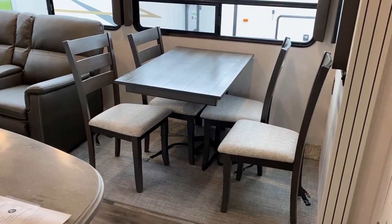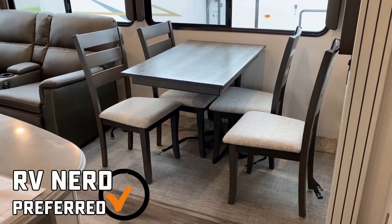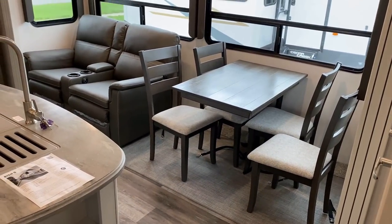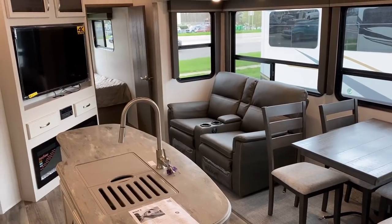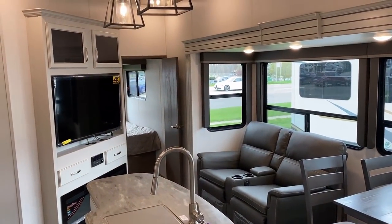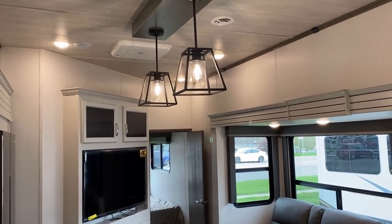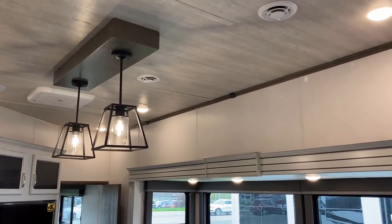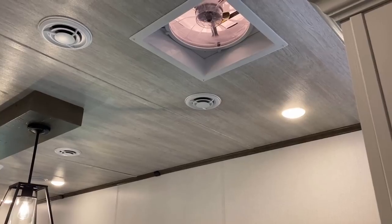We're looking at the optional table and chairs, and it's a no knee knocker. You see how those chairs are pushed right together down there? There's nothing blocking your legs. A booth dinette is the standard setup in here, though. Similarly, I think for that excellent entertainment center, you're going to like a theater seat. For me personally, because this RV, as you're going to see in that rear room, already has enough sleeping. I don't know that it necessarily needs more, but let's get you back there, because I think that's one of the biggest business rooms in the RV, other than the bathroom.